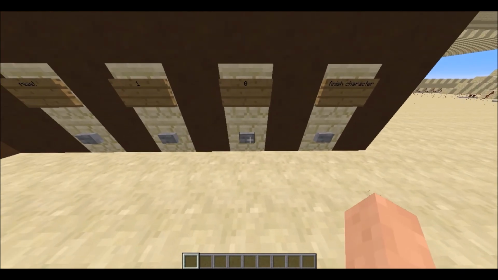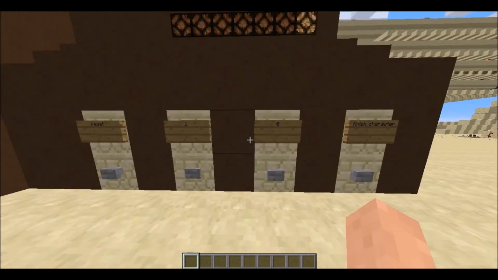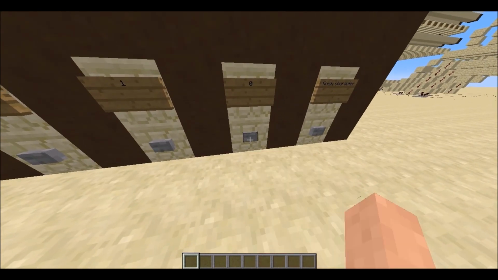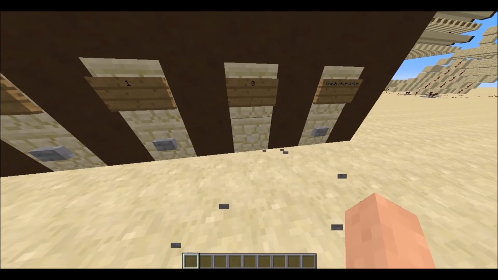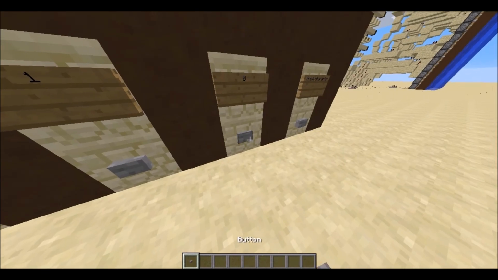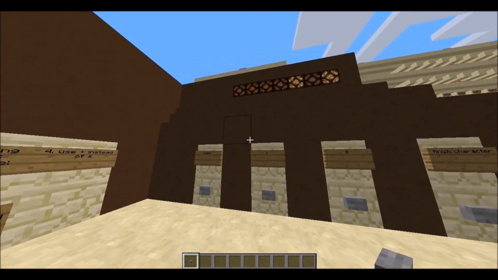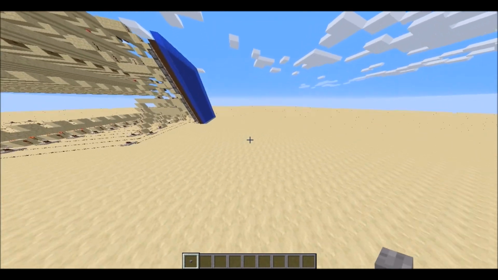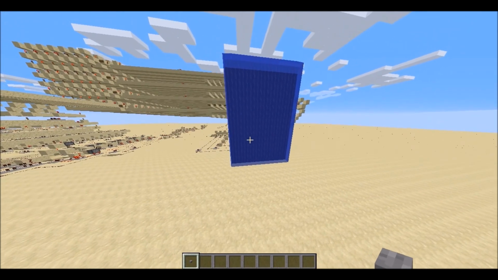So it's 1, 0, 1, and then 0, 0, oh, whoops, 0, 1, there, and then finish character, and E should come up.